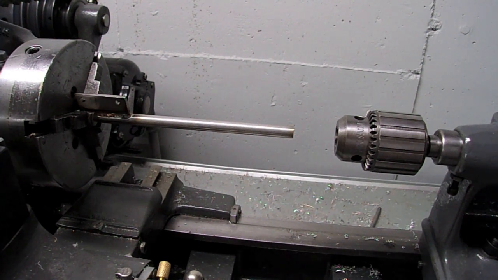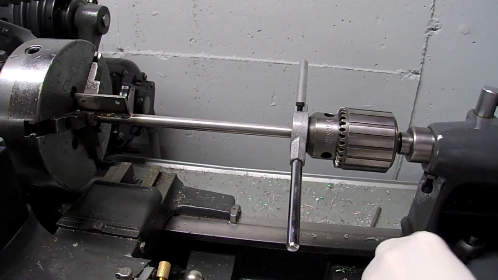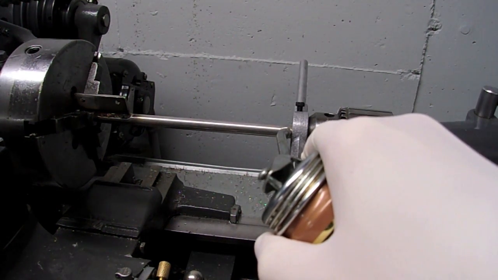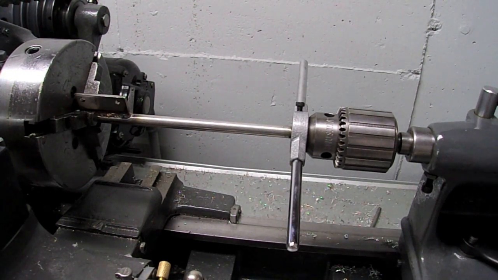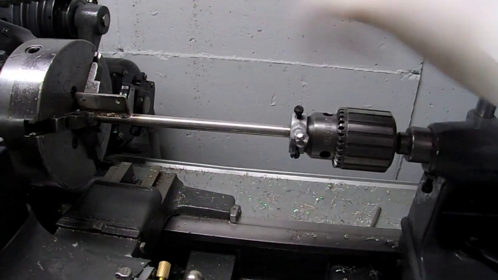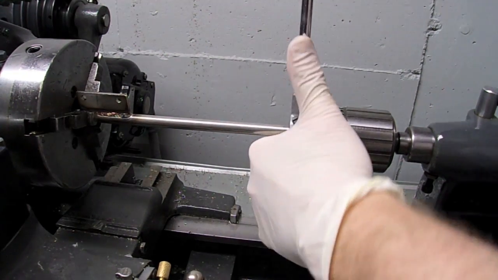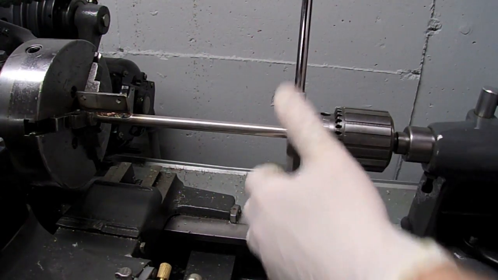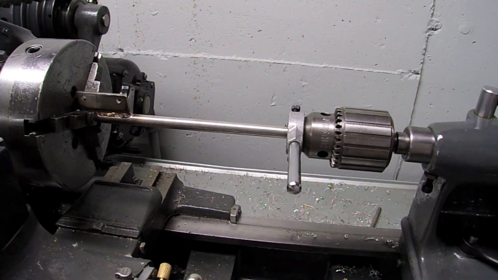Now I'll start out on the lathe here just to get alignment. I'll take my tailstock and I'll use that to keep pressure on the die to keep it threading in there and it'll help me keep it straight too as I go. So I'll keep a little bit of pressure on the tailstock and I'll start out just a couple threads just to get started on here straight. And that should be enough. Now I'll move it over to the vise where it's easier to turn the die.